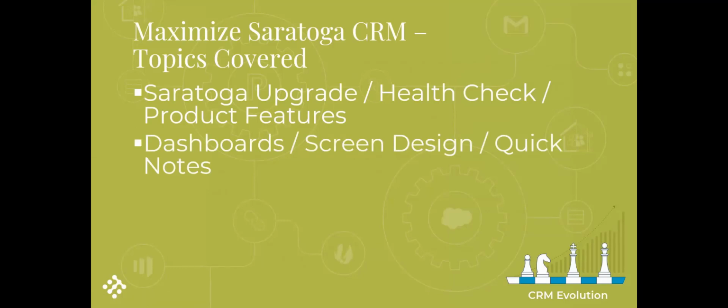There's a lot of stuff that Michael showed there for how you can really take what your system looks like now and make it look amazingly modern in the revamp of the screens. Thank you, Pete, for talking to us about what WC has done with their Saratoga system and with Tokara.